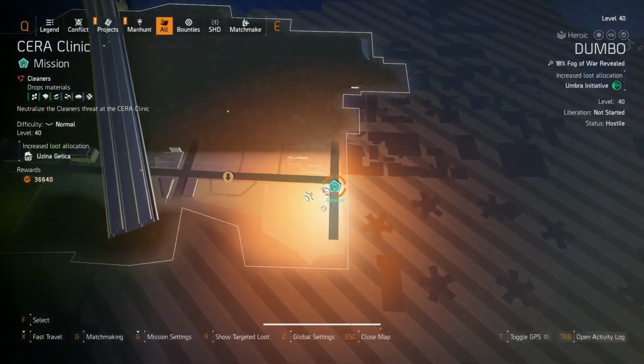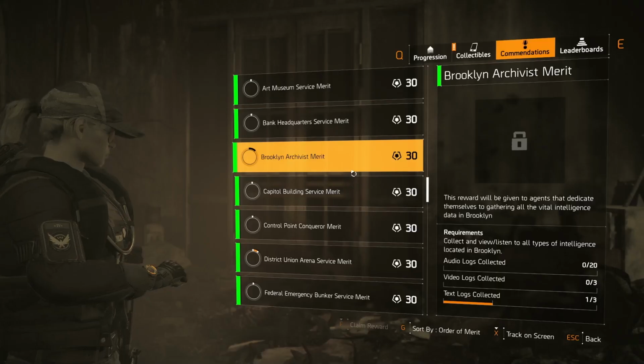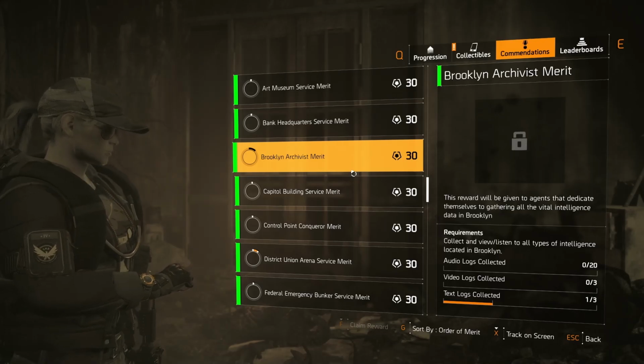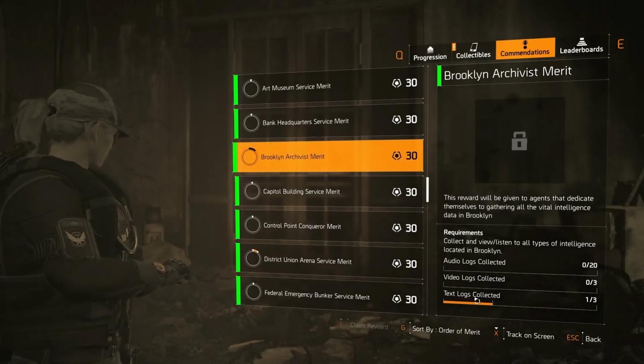And here we are on the map. If you are uncertain, that is where we are. And then just to confirm, you can see now we have got our first text log complete. Let's move on to the next one.